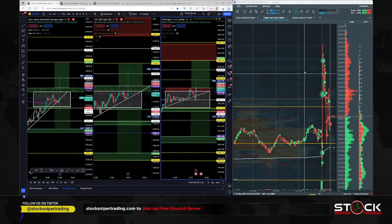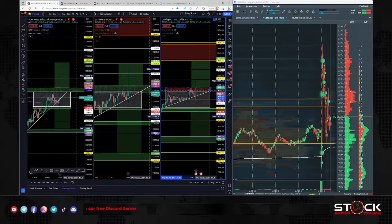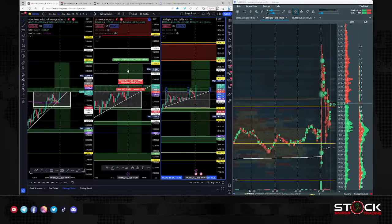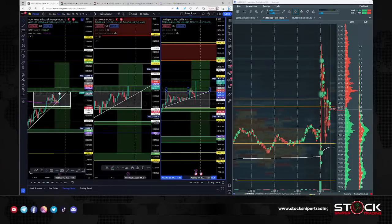Wow, okay, see how crazy it is? Crazy volatility. Gold's holding. Okay, so we're going to see if gold can close above here as well. Lots of erratic moves. They came up here, they hit the pending orders, they came back down, but they're picking up bids. So let's see if US 30 can continue to come up and close above here.